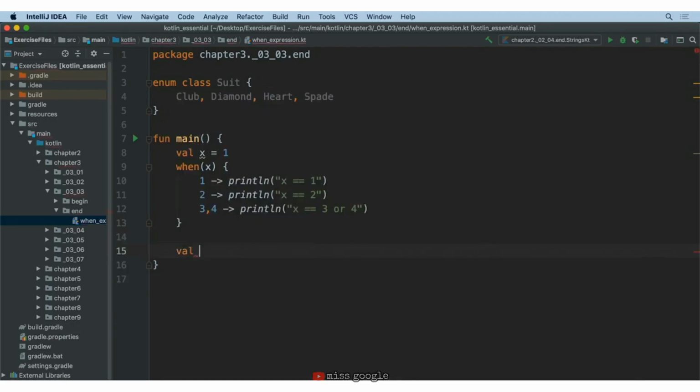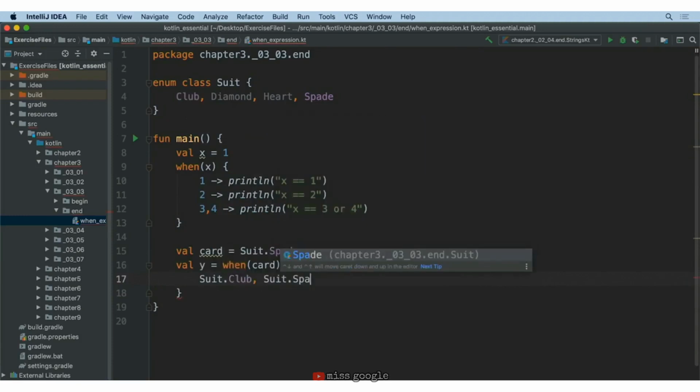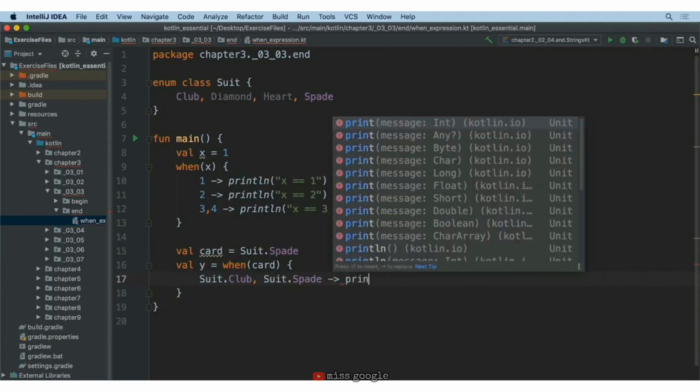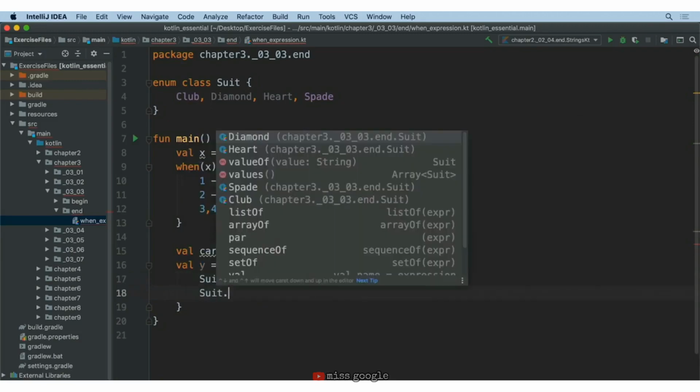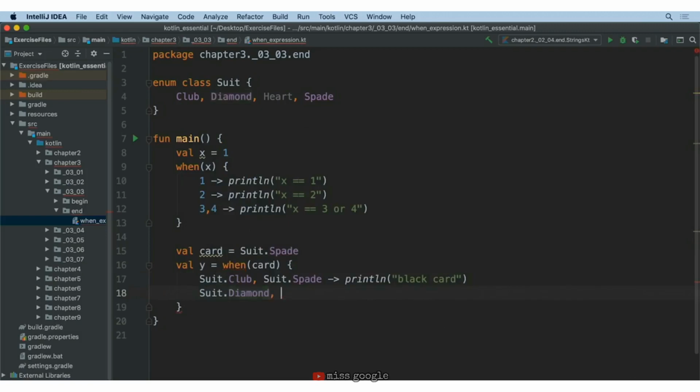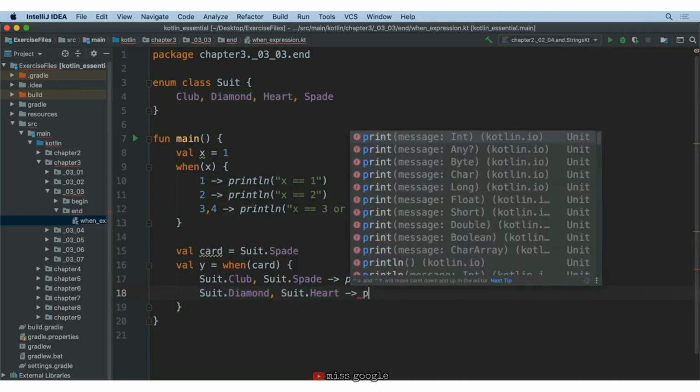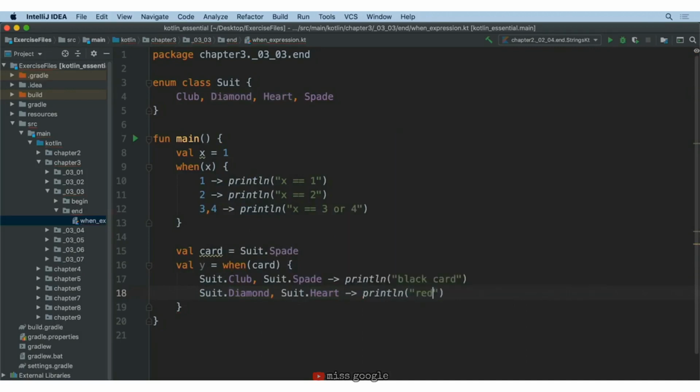So if we say that val card equals Suit.SPADE, and we say val y equals when card, open curly brace, and we say Suit.CLUB, Suit.SPADE, then we have the arrow and we say println black card, then we say Suit.DIAMOND, Suit.HEART, an arrow, and println red card.